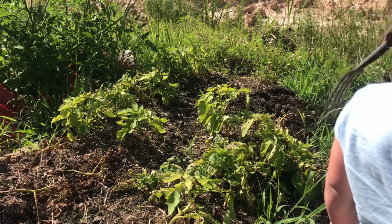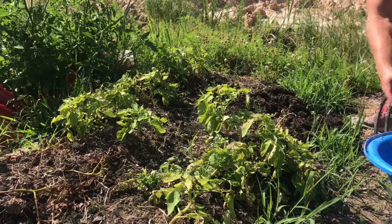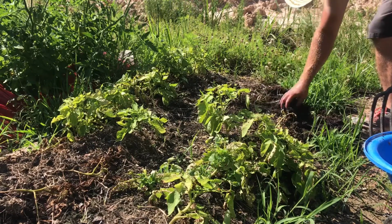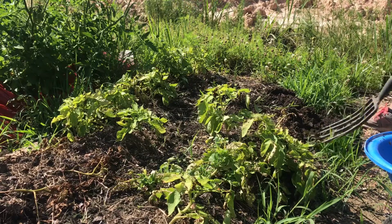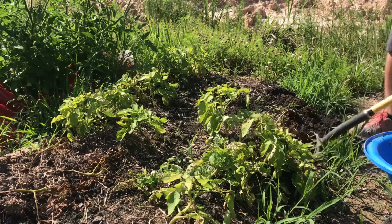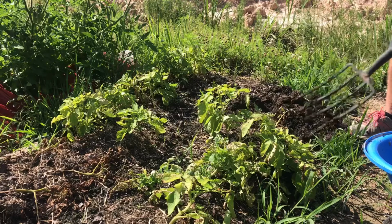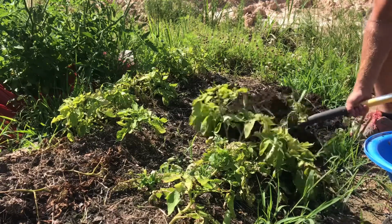Well, there was a good one, but it rotted. Yeah. There's a good one. There's a good one. Daddy, I'm supposed to be putting them in the wheelbarrow. Okay. You hand them to me. You come get them out of the dirt. How about that? I think our dirt's too wet. They rotted in the ground, I think. I could dig it up.